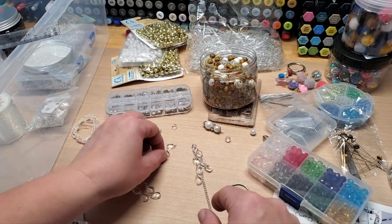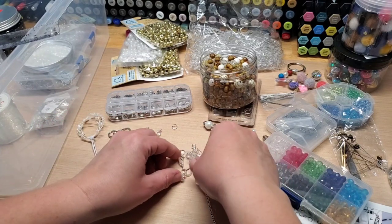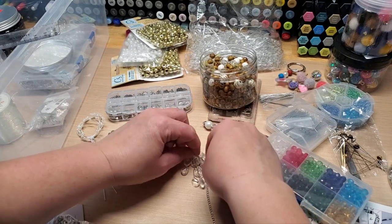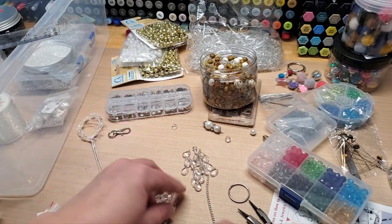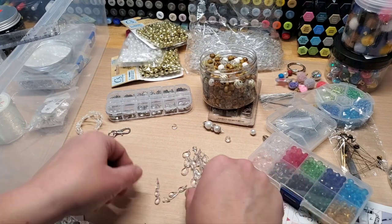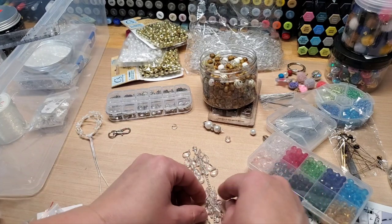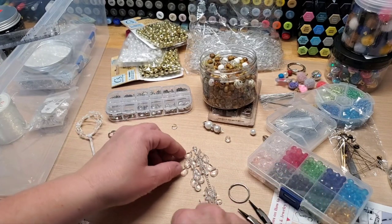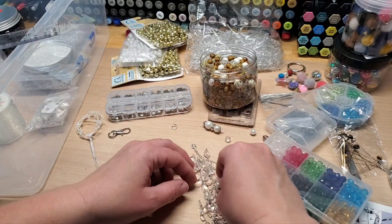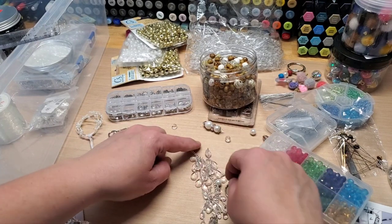And then you kind of dangle. So I was gonna put all the large ones up here, like so-ish. And then all the small ones were gonna go down here, like so-ish. That was gonna hang off the top. And then I was thinking I could put a few pearls in the center. So, like, maybe three pearls there and three pearls there.